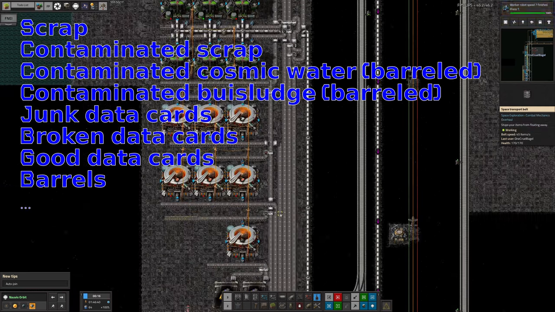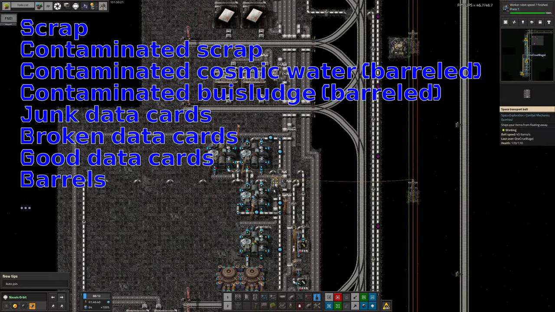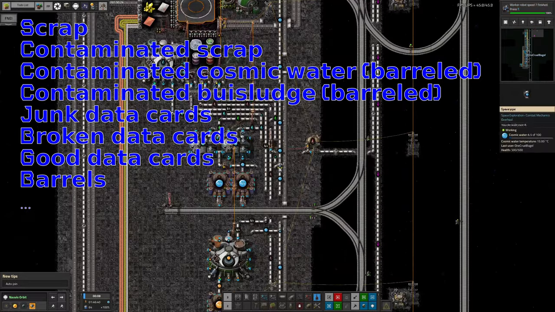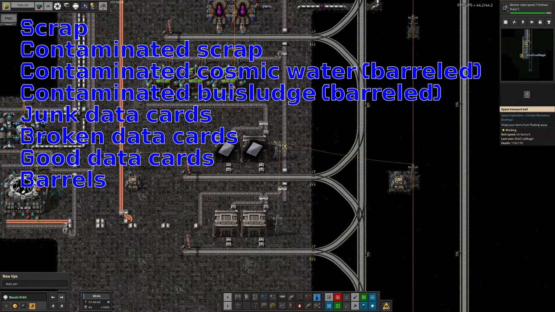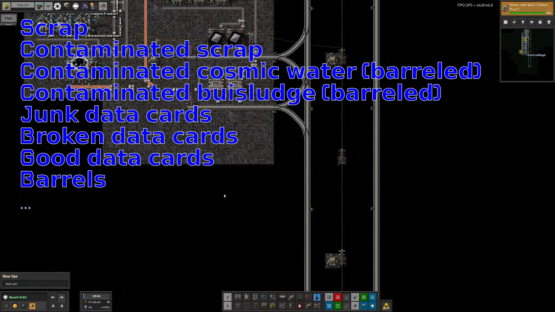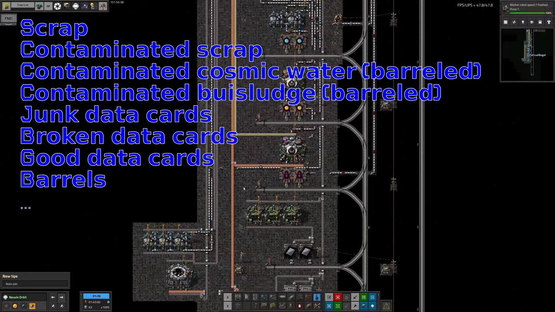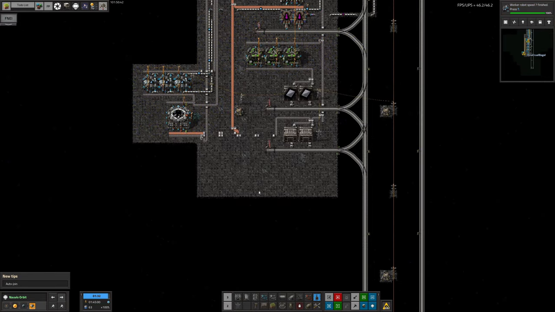You can get rid of scrap, you can get rid of contaminated scrap, you can get rid of barrels of contaminated sludge, you can get rid of barrels of contaminated cosmic water, all of that sort of stuff. You can just dump it straight onto this one disposal belt. Even barrels, you can get rid of all of those sort of things. It can be disposed of by chucking them all on this belt. We may end up with more and more things down here later on, just as we think, yes, actually, this is another thing that I'd like to be able to get rid of. And you just have it. I really like the idea of just having one disposal belt that you throw everything you don't care for on, and it will just deal with it down the other end of the factory. I think that's a really nice system.